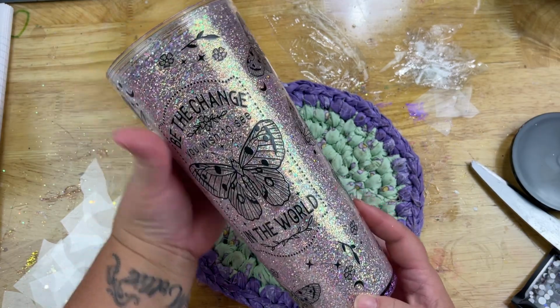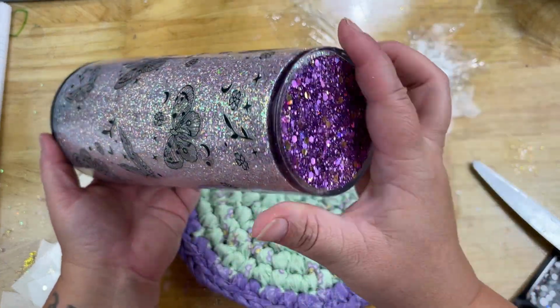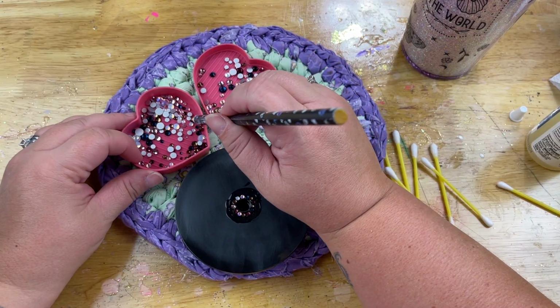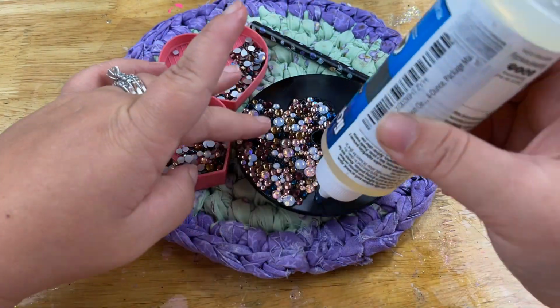You could obviously leave it just like this, but I wanted to excel this a little bit more, continue to go with it. So now we are going to rhinestone the lid. I'm just going to be working in sections. I started around the hole in the center first and then make my way out, making wedges in the lid as I go.